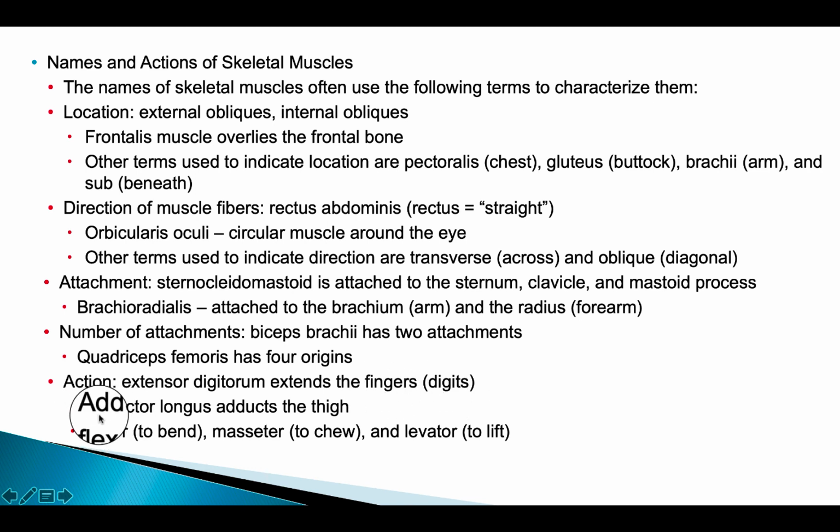Adductor, meaning you have adductor longus, adducts the thigh. These are the muscles that close the thigh. Flexor, to bend. Masseter, to chew, and then levator, to lift. Kind of like elevator. That's how I remember this. Levator, elevator. So to lift. And then once again, masseter to chew, and then flexor to bend.